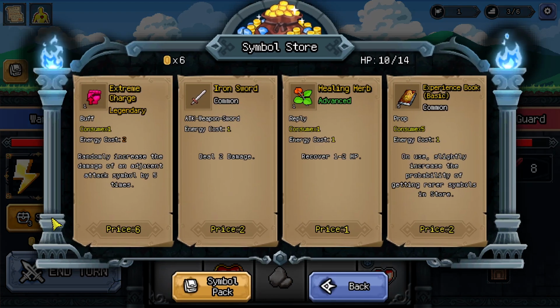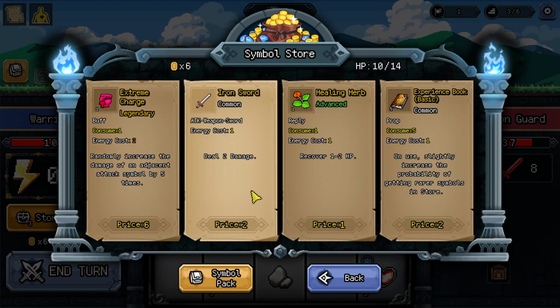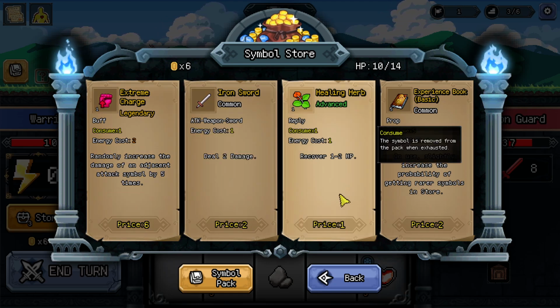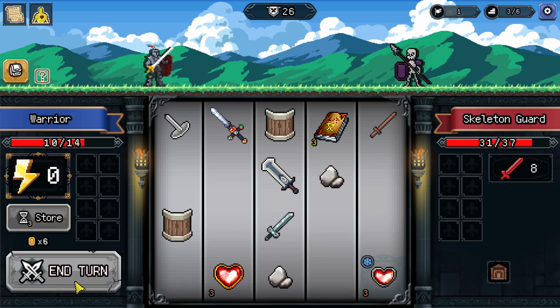Let's look at the store. What is this? Extreme charge, legendary. Energy consumed cost 2. Randomly increase the damage of adjacent attack symbol by 5 times. That's crazy. Healing herb. It does cost 1 energy, so we couldn't heal right away with it. I think we just pass on this. Let's just go ahead and end turn.